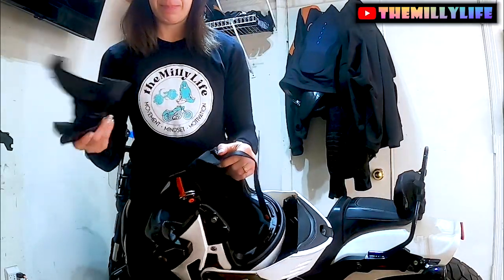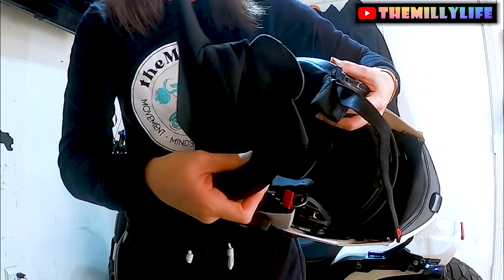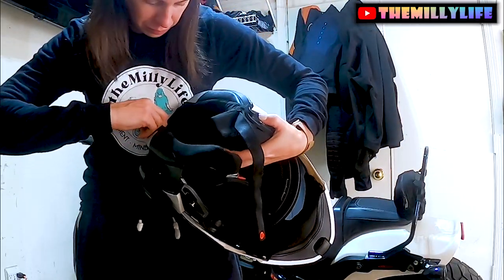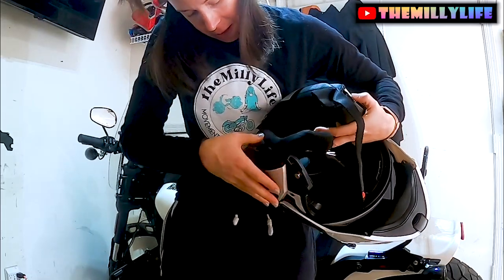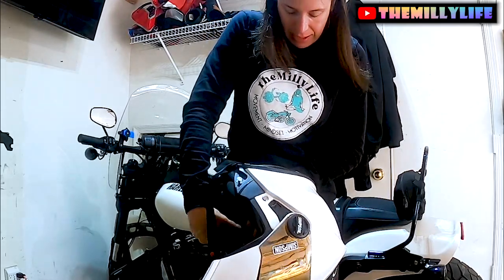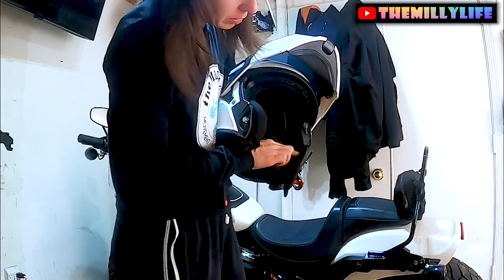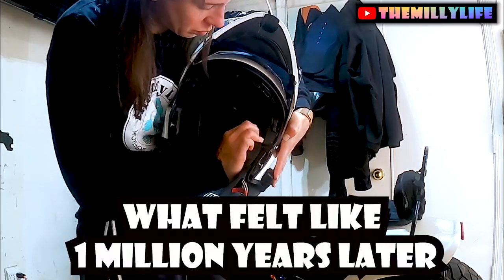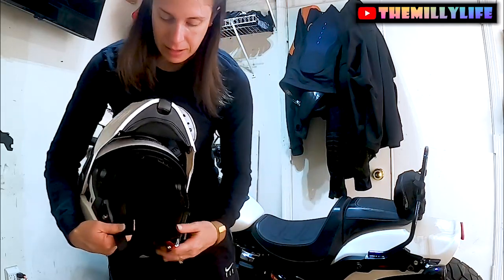Now we're going to do the sides. I'm going to put the plastic piece in - step one. Then you've got two snaps: one goes down here, one goes up there. Voila. Then you're going to take the second side piece - you can see my microphone and Senna is all hooked up here. We want to keep those cords behind the cushioning. The back piece will go in here just like on the other side. This hides the cords. Push the plastic piece down. We're going to snap these two buttons in - right here. There we go. This is back in, straps are out.